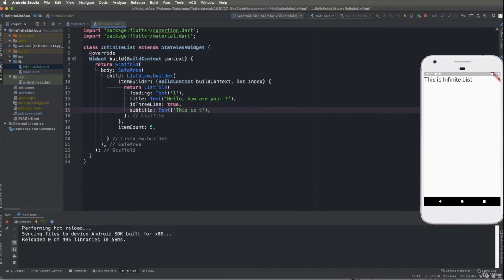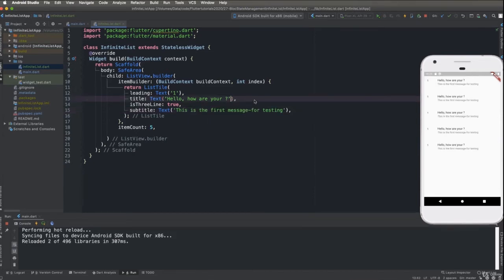Subtitle means a long text below the title, so this is the first message for testing, for example. And the style property means text style. You increase the font size, 18, and the font weight, maybe FontWeight.bold. So it is some very basic setup for a list view with customized list items.